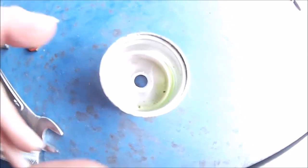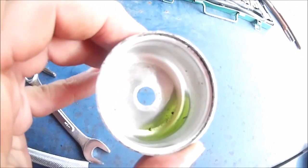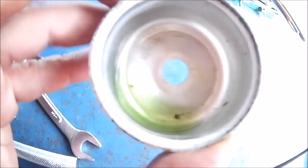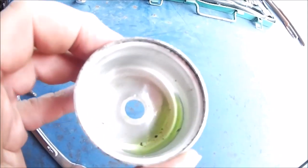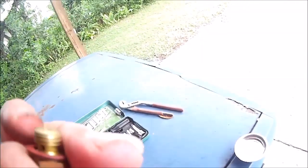Okie finokie. Here's the bowl, not too dirty, but you can tell gas looks kind of green. A few specks of junk in there, but not that big of a deal. You smell that? It smells exactly like lacquer thinner. So God knows how long it's been sitting there. That's not gasoline anymore.